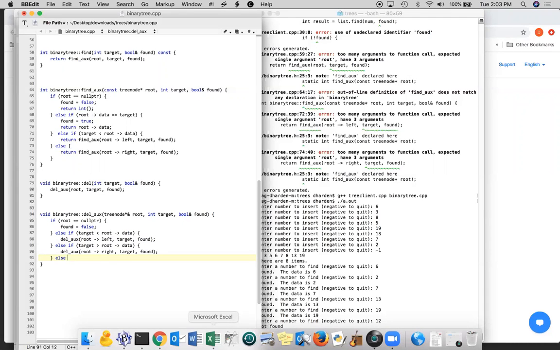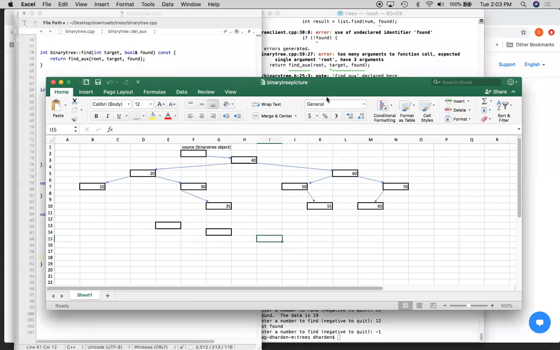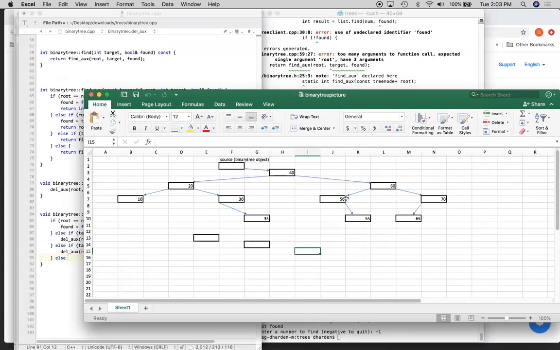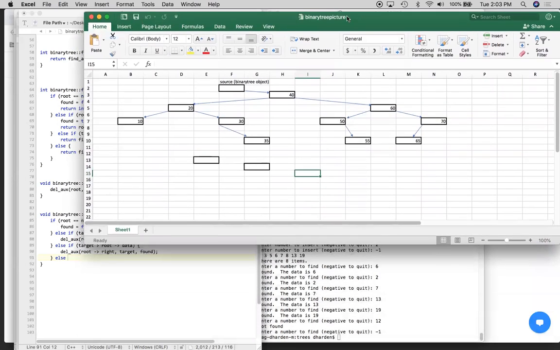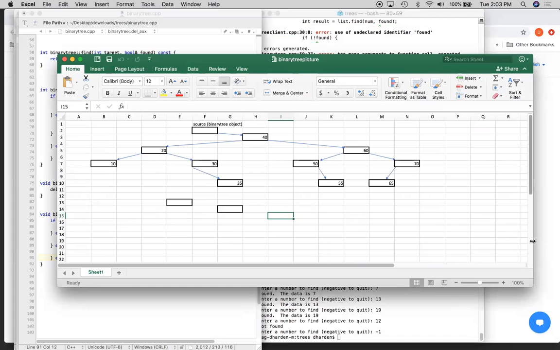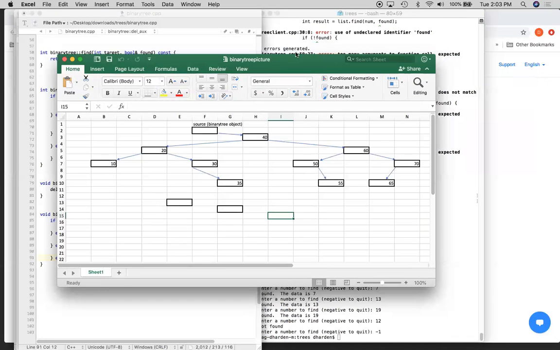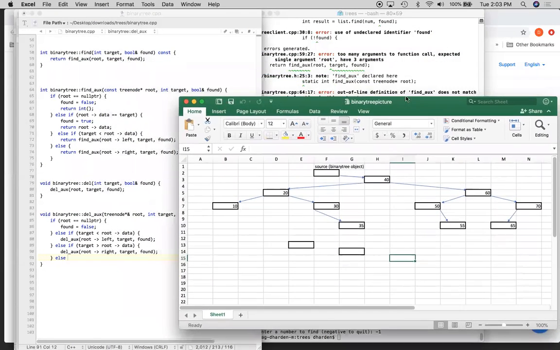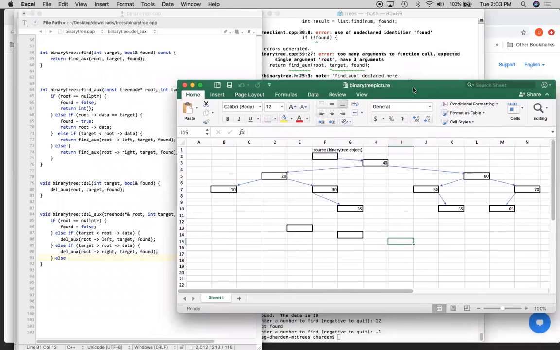Okay, so it turns out, let's look at this. I'm going to break this down into a couple of cases. Let's say that I'm deleting the 50. Trying to make this so that we can see the code and this at the same time, but that works. So if I'm trying to delete the 50, that means that root is going to be this arrow here pointing from the 60, right?